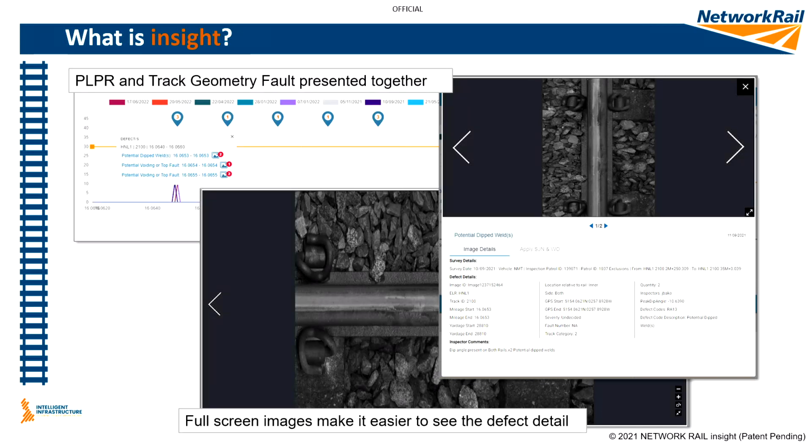We've also got PLPR in the tool, so there is already a TV in place that allows you to manage your TEF 3225 and 3226 defects through the tool now. You now start to get the images that normally come through on the PDFs. We've put those into the tool as well, and now you can do a lot more with those images. You can blow them up to full screen, and then zoom in even further, so you can really start to drill down into what can I see in that image.